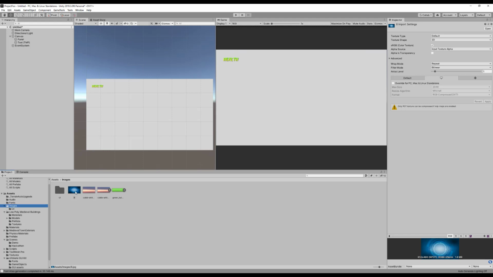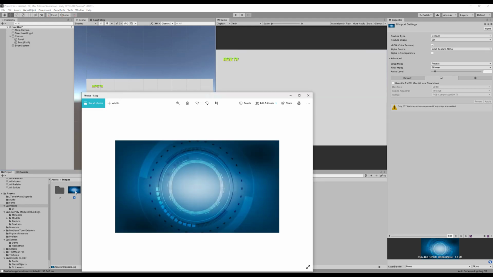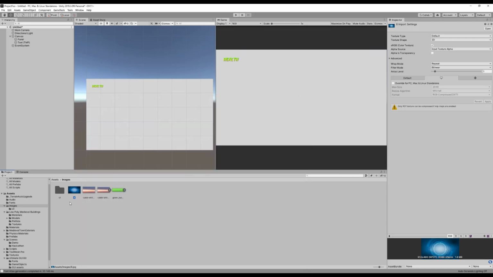Now, when you first bring your art assets in, I brought this in to be something like a background. I don't think I want to use this as a background, but this JPEG is a good representation of an image that you might bring in from the outside world. One thing that you'll notice is, after you've brought this in, select it and look at it in the inspector.